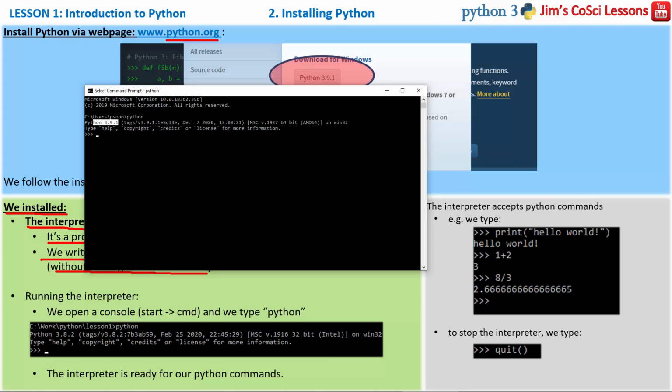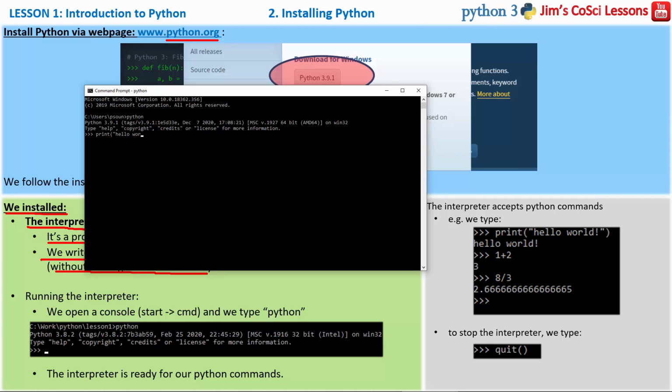We see the program version, Python 3.9.1, then some other things, and then here, this is the important part, these three right arrows, is the interpreter prompt. Here, the interpreter prompts us to write our commands. And this is going to be our actual goal. We should learn the Python commands, their syntax, what they do, and then we will be able to write programs. Let's see some examples here, and this is the goal of this first lesson, to learn some commands.